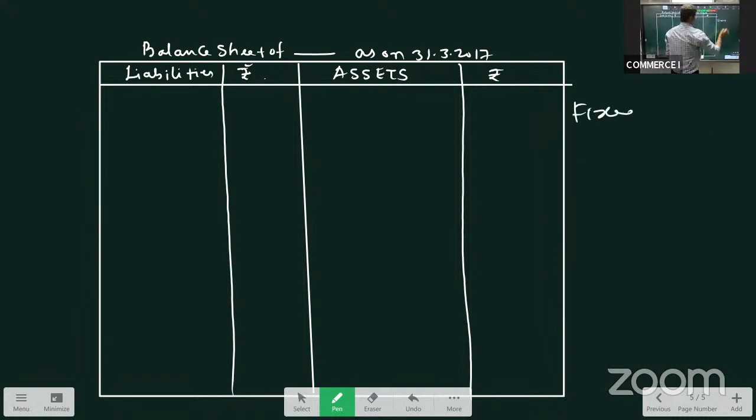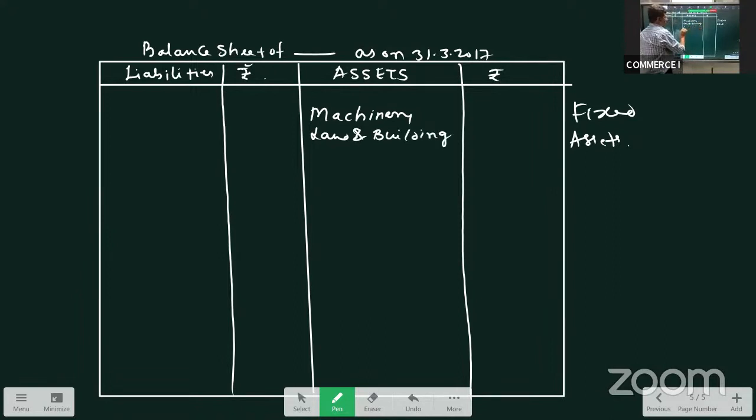But for you, order is not important. You can take as you remember or as you see in the trial balance. But normally it is prepared in an order called permanence order, where all the fixed assets we take first: machinery, land and building, furniture. You can have many more, but I'm not preparing an exhaustive list. It's just an illustrative list. Then we'll take investments.